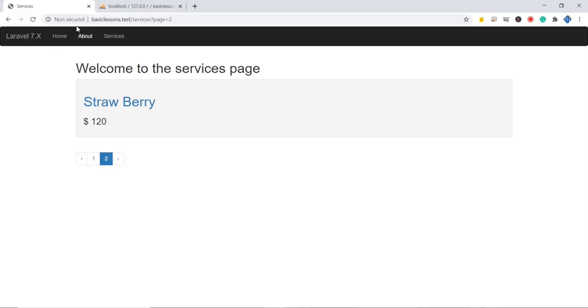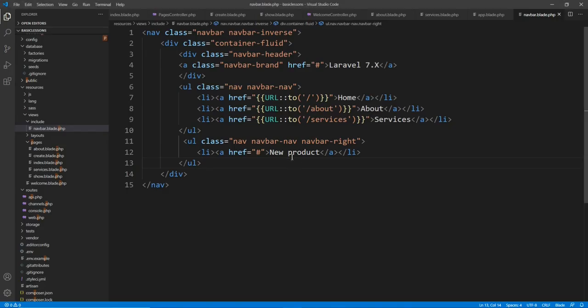And if we go back here and reload the page, we're going to find a new button on the right here, new products. And if we click on it, the desire is to be redirected to the create.blade.php page. And here we are going to customize our URL.